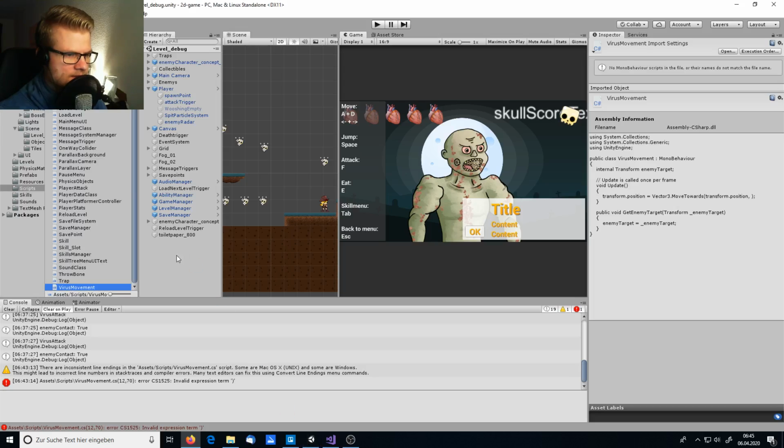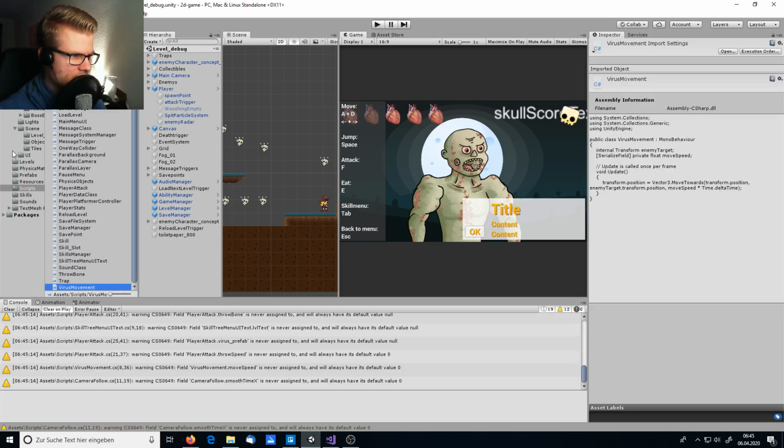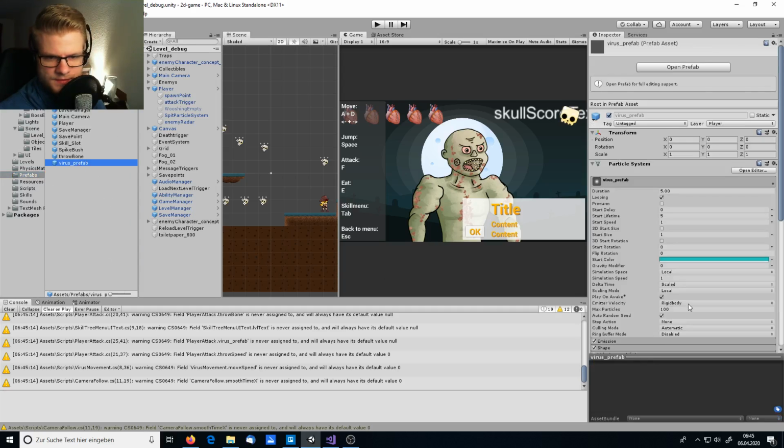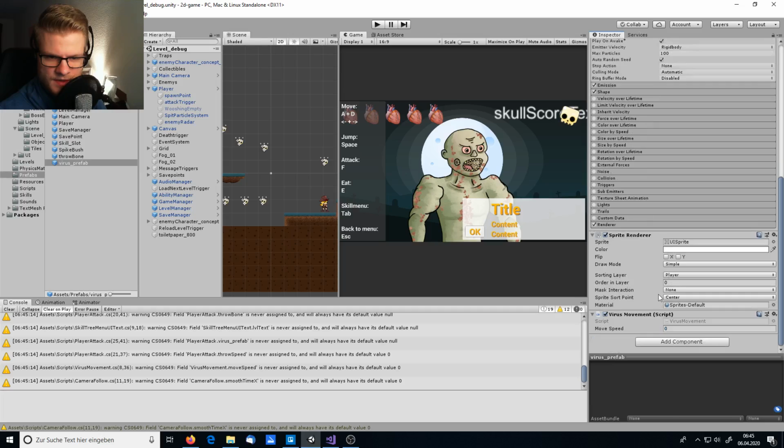Alright, got this. Let's test. We got the virus movement, and now I need to get into the prefabs. Add component VirusMovement. There we go, and we set the move speed to 0.1.